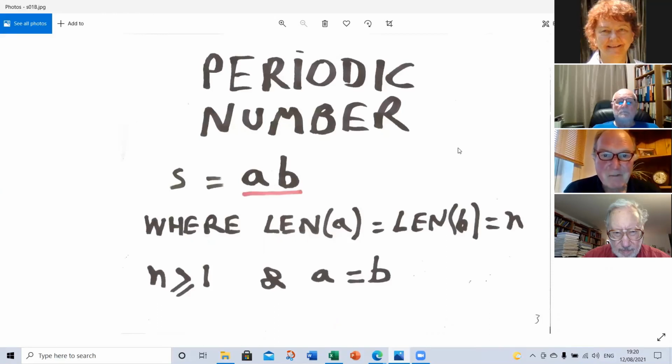So here's the definition of a periodic number. Some number s, probably in binary, at least for most of this presentation. It's got two parts, part A and part B, where the length of part A and the length of part B are the same, and they are equal to n. Most examples I'll be using are 16-bit, so that means n is 4. Almost all of this work generalizes to all n, so n has to be at least 1, so the smallest string that we're dealing with is a 2-bit string. So that's what a periodic number is.